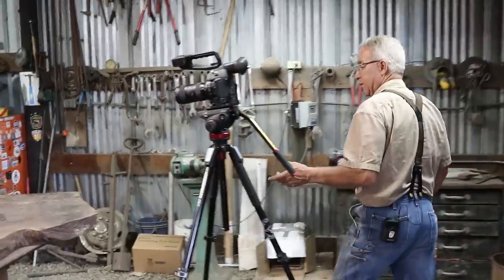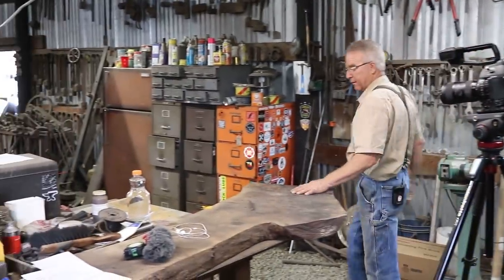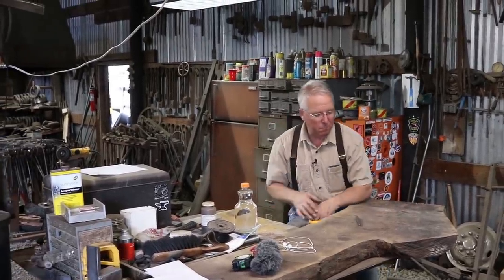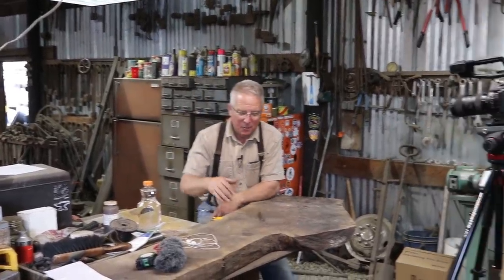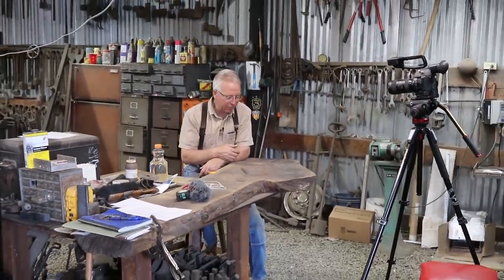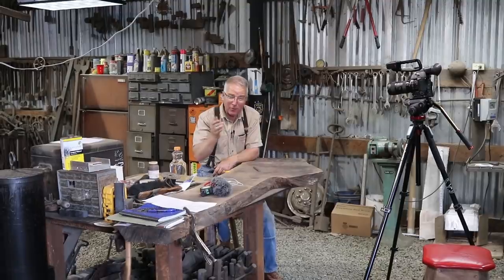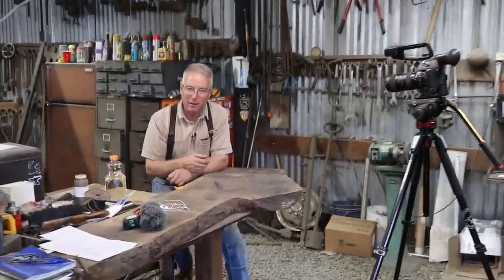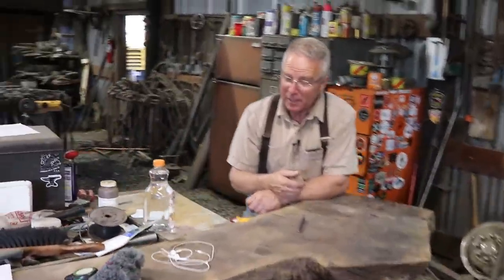You probably recognize this — this is the standard sort of vlogging and mail room and general blarney location. This is a live edge black walnut slab that I got from Eric Garrison — I appreciate that very much, thank you Eric. This is a place that clutter heaps up. Clutter and out-of-control storage is kind of a recurring theme around here. Anytime there's a flat surface, it is immediately identified as a storage facility and pretty soon you can't even get to it.